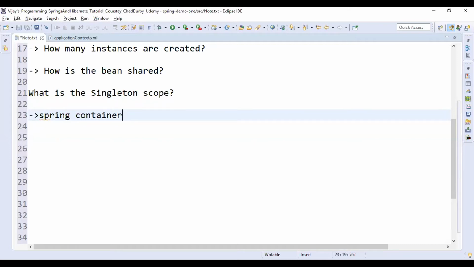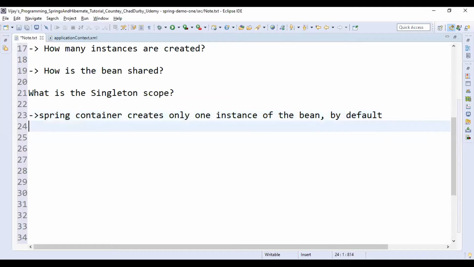Whether we give the scope or not, by default the Spring container creates only one instance of that particular bean. So basically it is cached in memory.